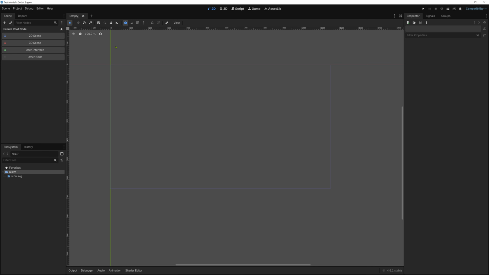We have the pan mode, to move around. We have the ruler mode. It's gonna tell you angles and stuff if you want to do some trigonometry. We have the local space, and if I disable this one, it's gonna work in global space. We're gonna cover this one later as well.